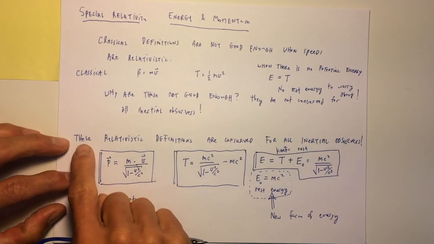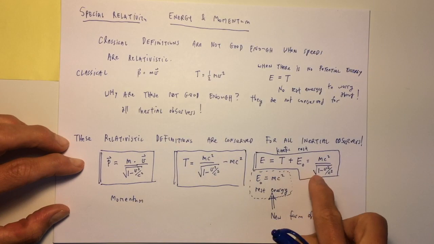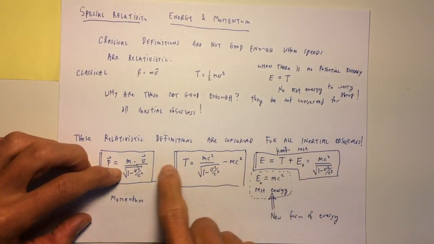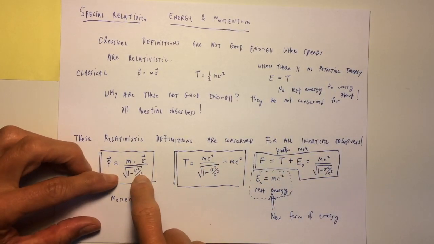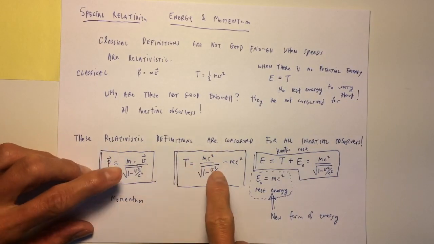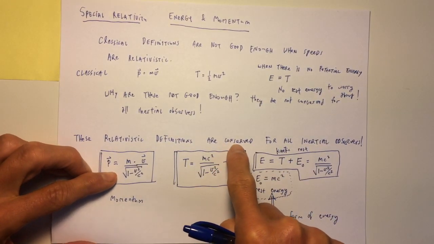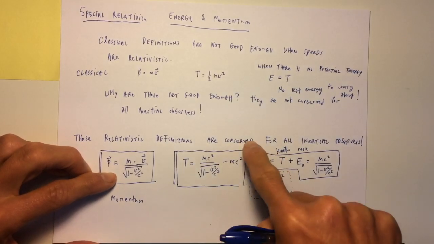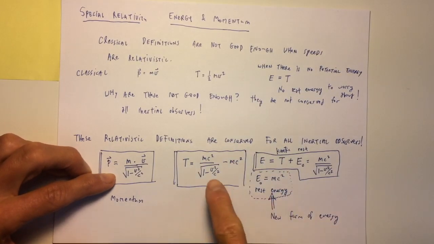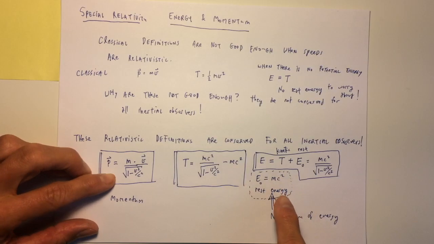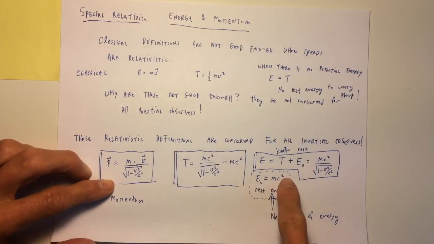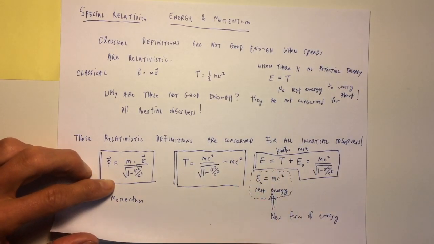And again, the reason that these relativistic definitions are taken as the things that are going to work is because with these definitions, there is a conservation rule. That's the point. There's only a conservation rule in relativistic definitions of energy and momentum if there is this idea of the rest energy.